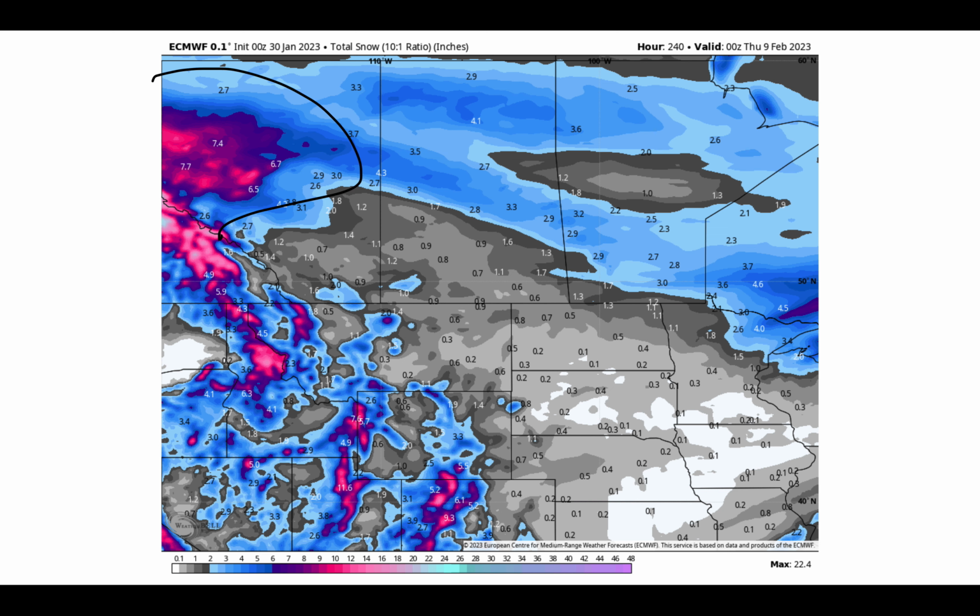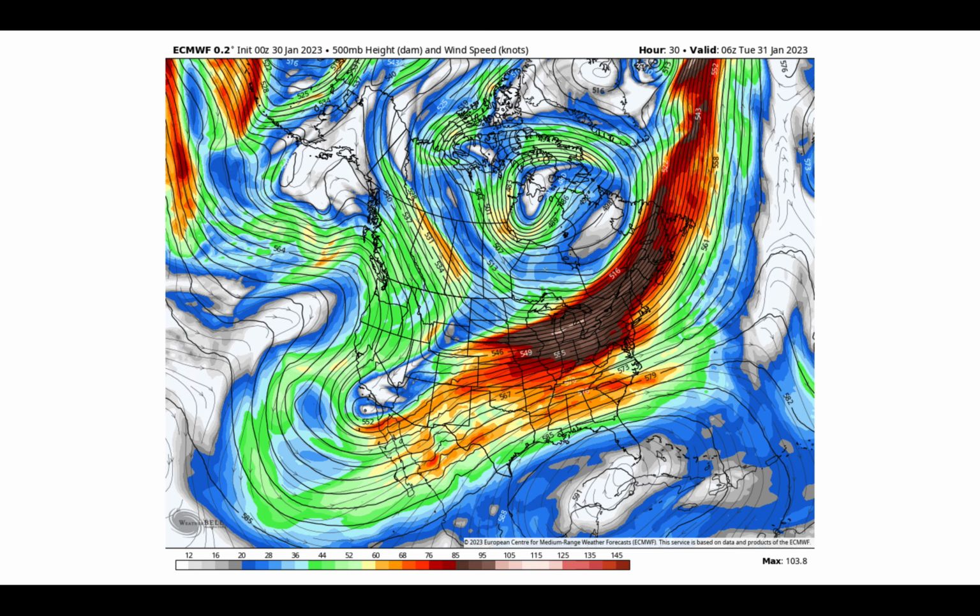Again, Grand Prairie, Edmonton, you folks are the ones who will actually see some meaningful accumulation as you follow Highway 16 off to the south and to the east. Areas north of there, maybe 5 to 10 inches of snow. South of that, though, across the primary prairie region, we're talking about, again, a light coating, opportunities for flurries, but not much in the way of meaningful moisture, except for areas north of Highway 16 over the next 7 to 10 days.